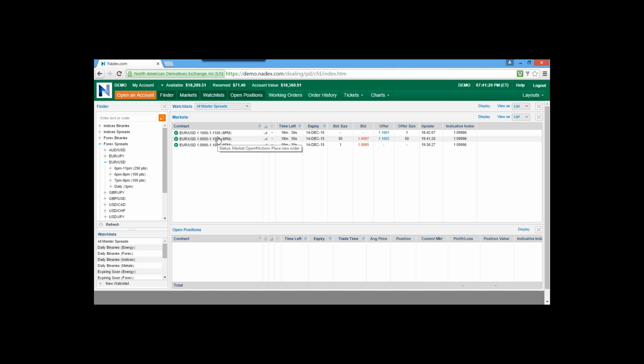Derek, for currency per time frame, are there only 3 options for spreads? Each new spread that comes out every 2 hours, there's 3 new ones that come out. But you're always going to have multiples. Like right now, you've got these 6 to 11s that are 250 points wide. You've got the 6 to 8s that are 100 points wide. Now, since they both opened at 6, they have the same floor and ceilings, but these are a little wider. These that opened at 7 have a different floor and ceiling.